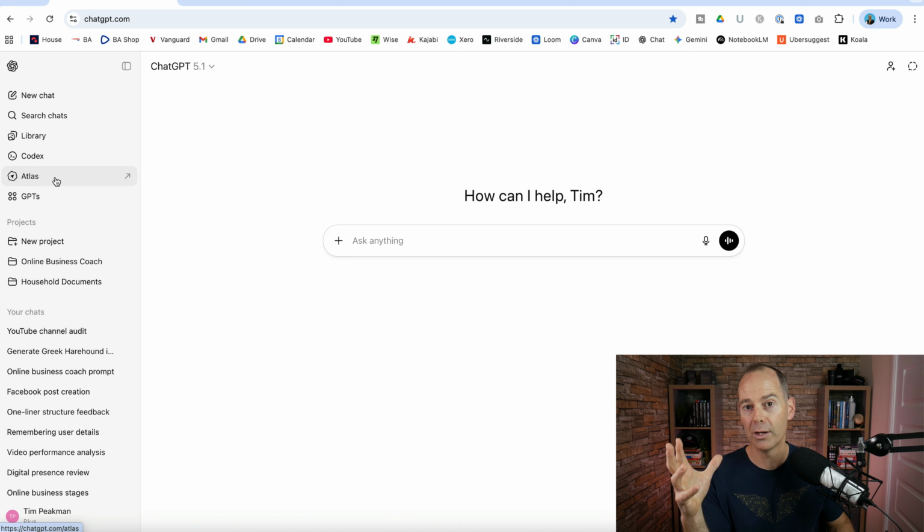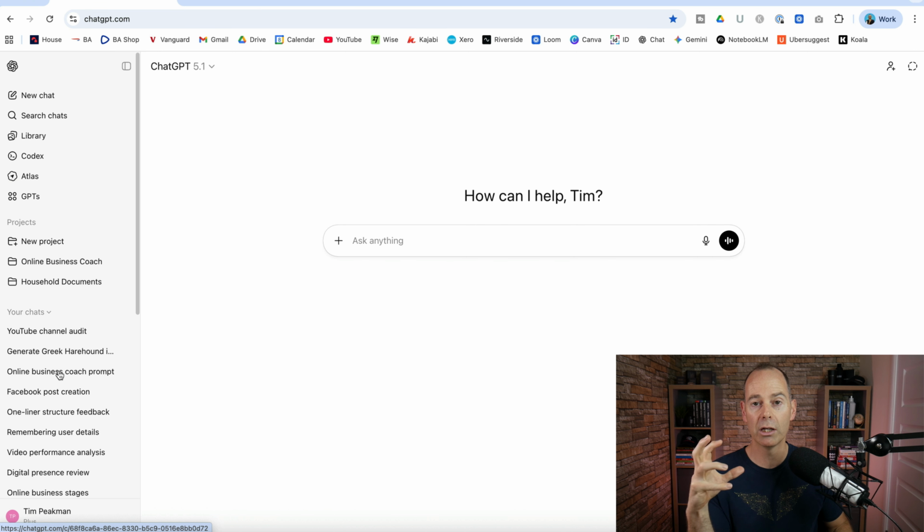Atlas is a web browser that OpenAI now owns. And then custom GPTs, you can either create your own or search from a library of them. So down here you have projects, more on that in a minute, but here this is just a history of my own chats.